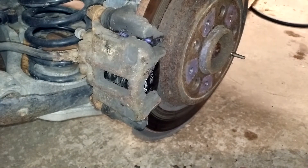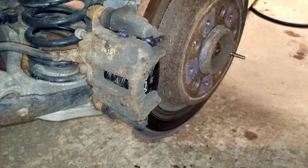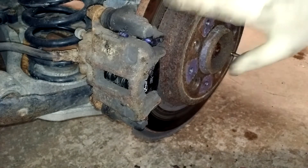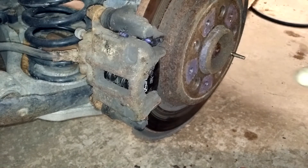That was filmed in real time — that took 9 minutes and 45 seconds to do one side, so about 20 minutes to do both. For less than an hour, you can save about $200. If you're going to do rotors, it would be a matter of taking a hammer and removing this piece here — not that much bigger of a deal. These rotors are a little rusty but they'll make it one more pad life change.